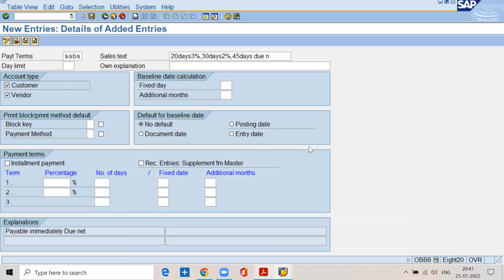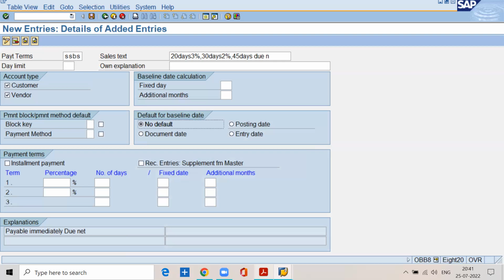The following options are available for the default baseline date. Number one, no default.